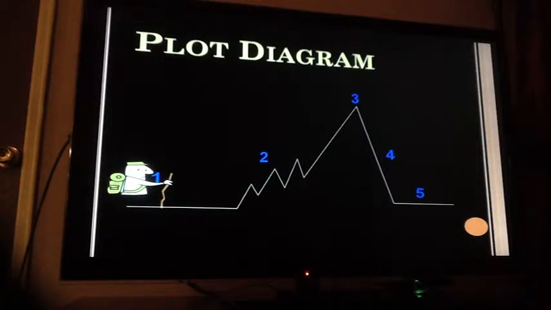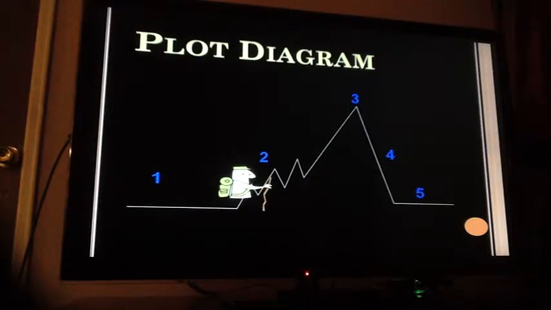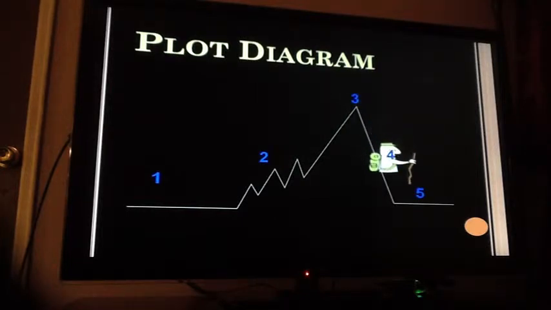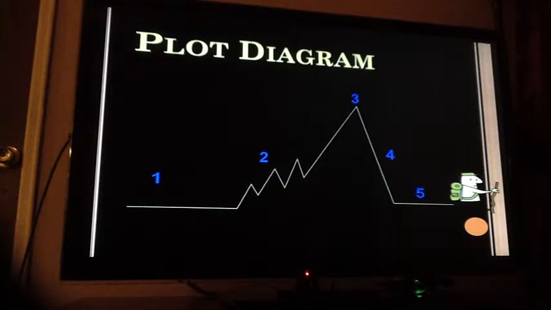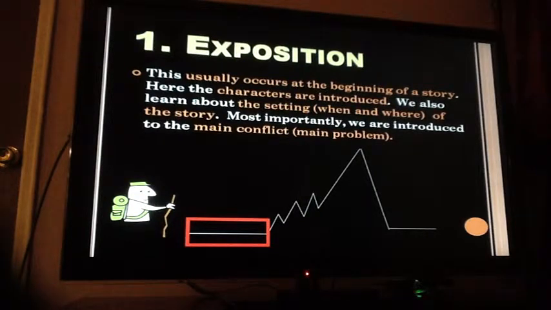If you notice, the diagram is numbered. So what happens first, what happens second, third, fourth, and fifth, which is the end of the story. So it's going to take us through the sequence or order of events in the story. The first element or part of the story's plot is the exposition. In the exposition, the very beginning of the story, we learn who the characters are, what the setting is, and we are introduced to the main conflict in the story. So again, you should be writing down the title and all of the orange highlighted words.